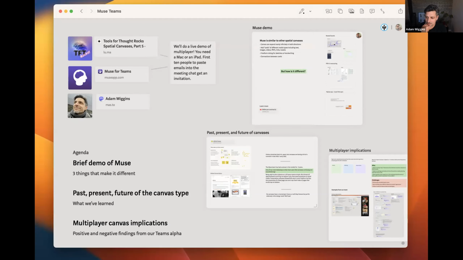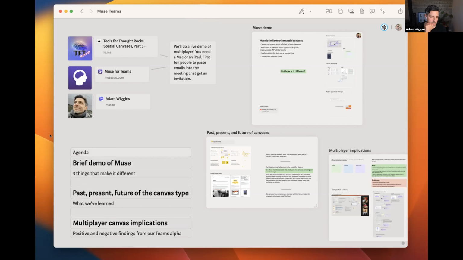Something that the Tools for Thought group will understand well, but the idea of using computers for thinking, as opposed to analog tools like sketchbooks, whiteboards, and so forth, is still a kind of new idea. So one of the reasons we're excited about the growth of the canvas space is that it makes it easier for us to explain what we're doing. As more and more people are looking for a canvas as a thing they might want to have on their computer, and particularly a canvas for thinking, it's easier to talk about.